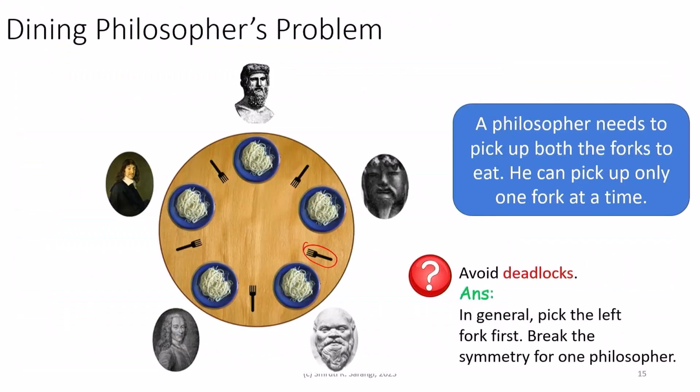So in this case, what do you think should be done? There is a formal proof that symmetry breaking algorithms, which in this case would imply that n-1 philosophers pick their right fork first, but the nth philosopher picks the left fork, will not lead to a circular wait. So you can look at the book. The formal proof is there, and it is not very hard.